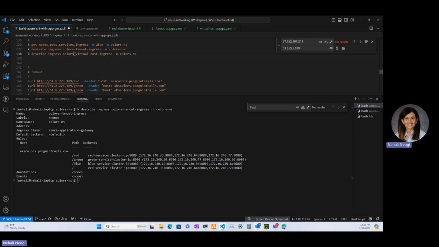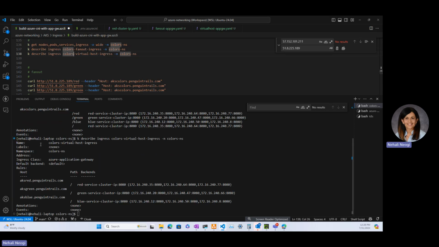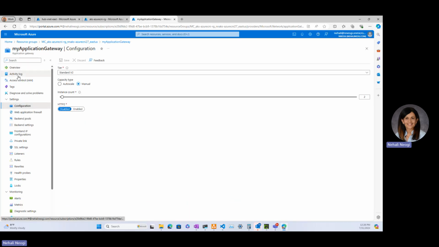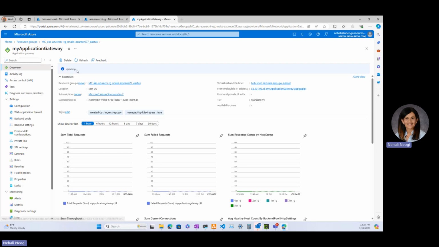Yeah, okay, so this one is still not fully provisioned, so we still don't have an IP here. All right, while we wait, let me show you. Oh, there we go. You can see here that it's updating, right? So when it's updating, you will not see the IPs yet on the command line. So let's double check a couple of other things.